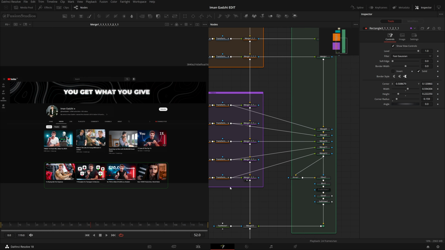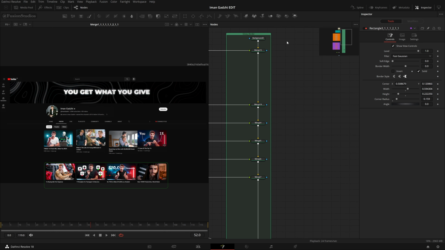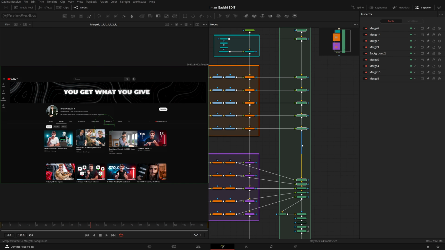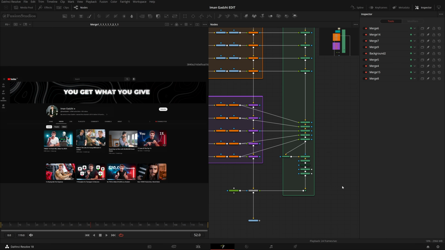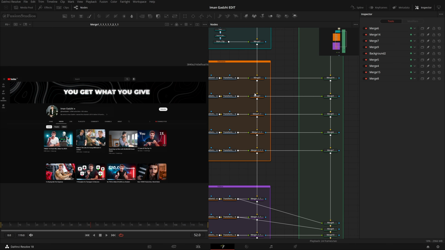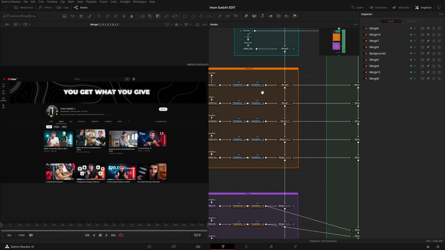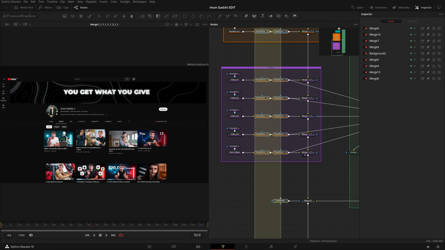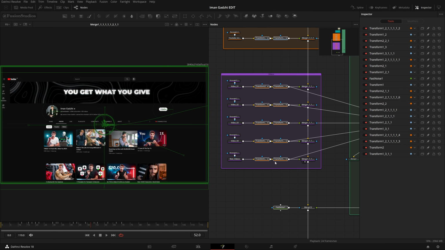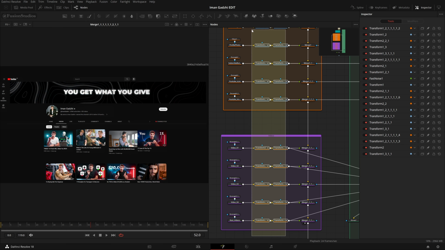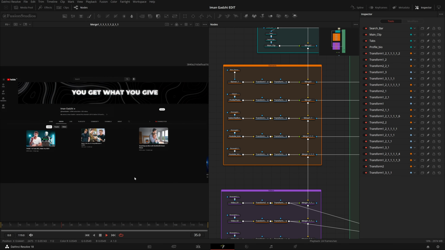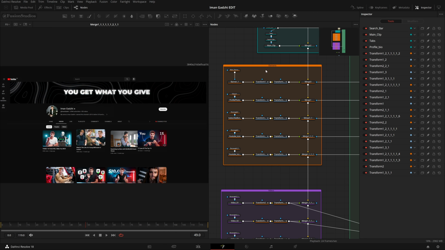That is it. And now this glowy border stuff, you might think, wow, that is too much, I can't handle this much. It is really simple. It's again just taking a merge directly from this transform node which we added. These transform nodes are adding some motion to the image. That is it. And the motion which you see, if I play this, is all added because of these transform nodes.